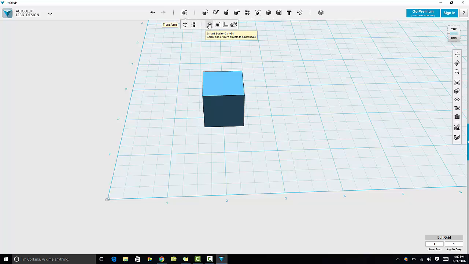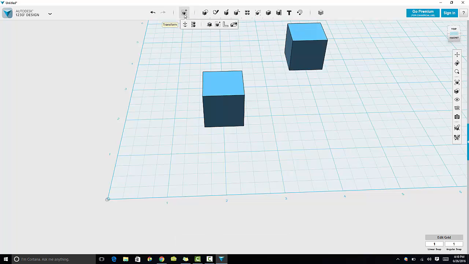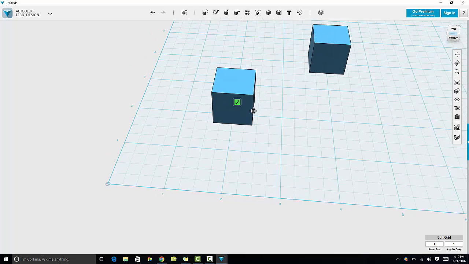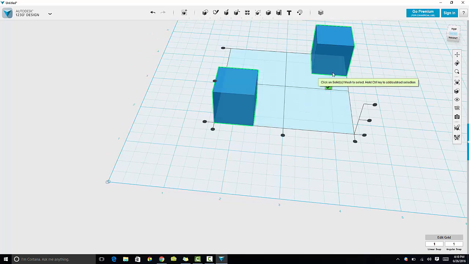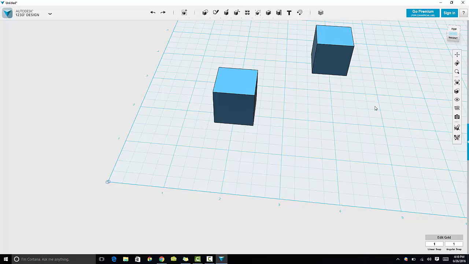Another thing I can do is align objects. That comes in handy if I have this type of situation. Let's say I've got another cube and I need that cube to be aligned with this cube. I can align the objects by clicking on them, and then bring them together so the faces of the solids are facing each other. I could do that in a bunch of different ways. If I wanted to, okay, that failed. Align, click.